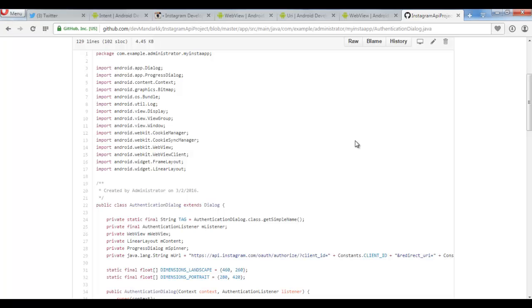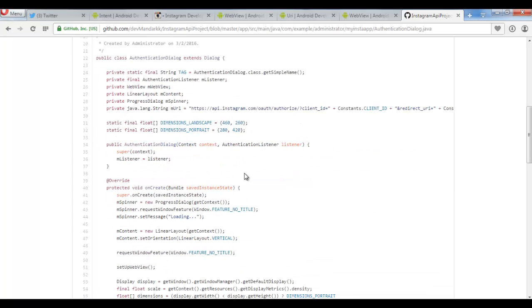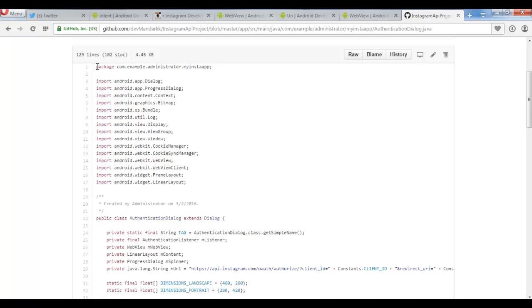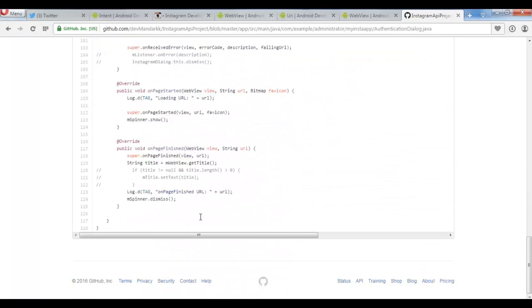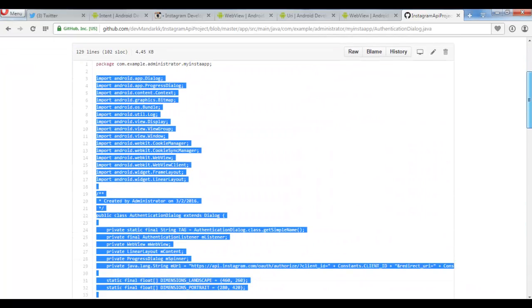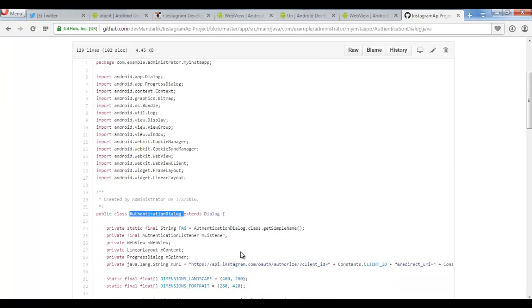It's all going to happen inside your application, and it looks really pretty like I showed you in the initial demo in part 1. So ignore this line. Go ahead and just copy this, all the way up until here. Copy. And the name of this class is Authentication Dialog. First, let's copy the name.